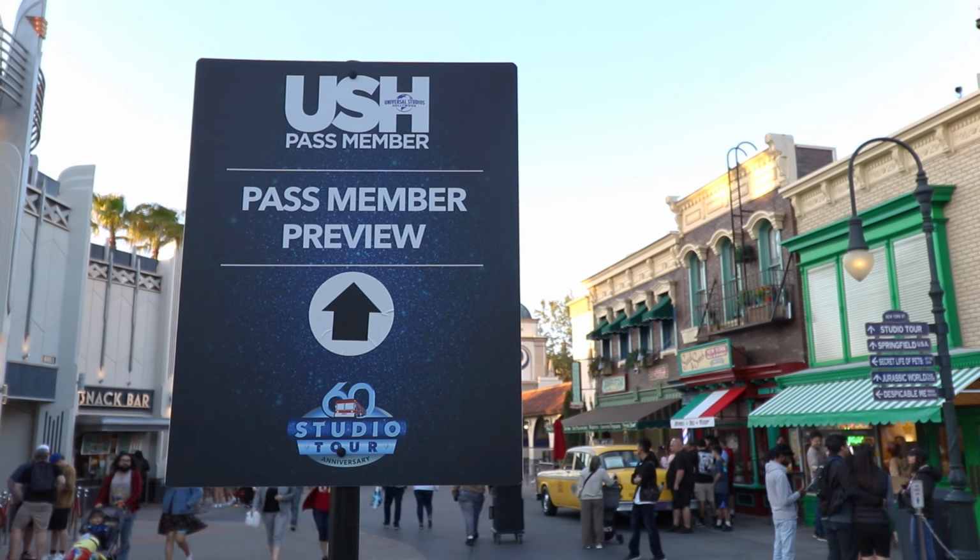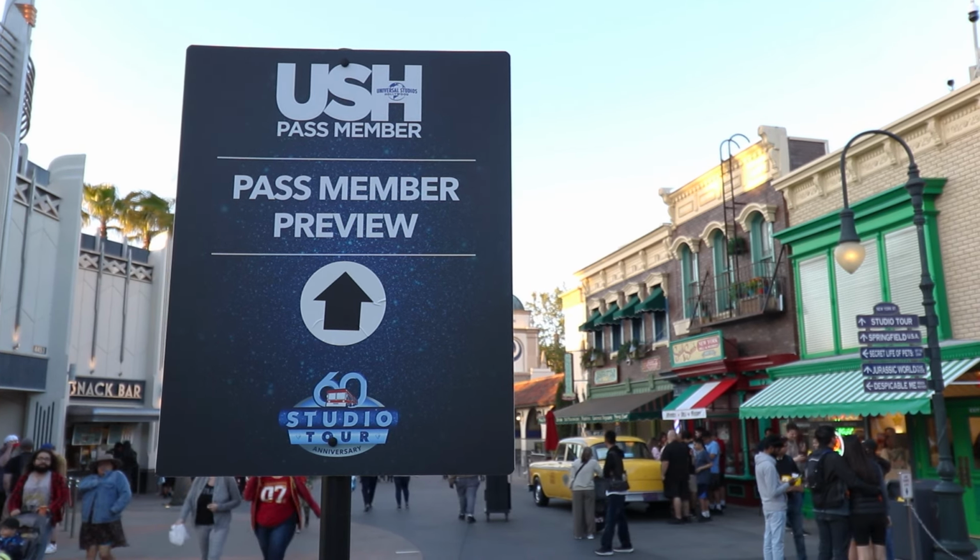We're all excited. Today is annual pass holder preview. We had to RSVP ahead of time, and we got an 8 o'clock showing, so we're here a little bit early, but we're gonna kill some time, eat some food, get on a ride or two. But now we gotta wait till 8 p.m. because that's our time. I don't know why we reserved so late, but it gives us time to explore the park and look at photo ops, look at merch and stuff like that.